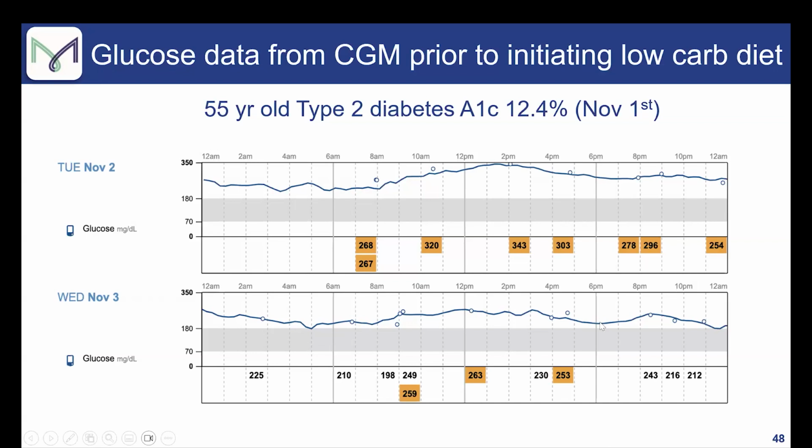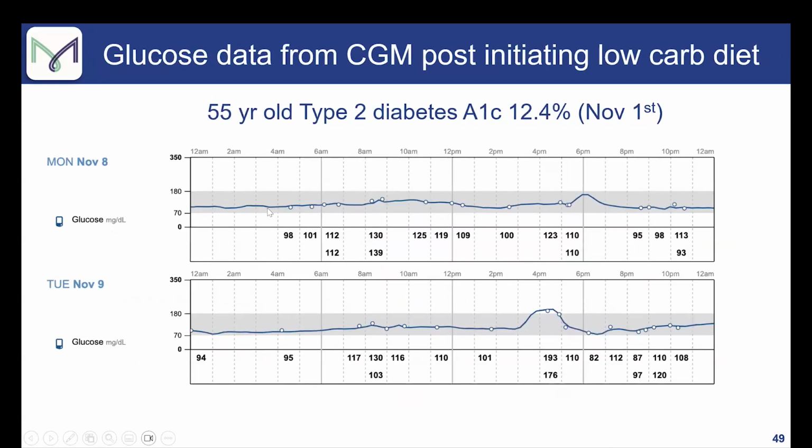And then the next slide is another set of home glucose readings, all within the same week, taken once he has started the diet. And just to be a little more specific, this diet was not a full-on keto diet, but it allowed low carb intake, 10 to 30 grams a day. So there's a dramatic improvement, and almost 100% of the time following this diet, he is in goal range. And his hemoglobin A1C was predicted, based on this, to drop down to 6.5%, which is lovely.